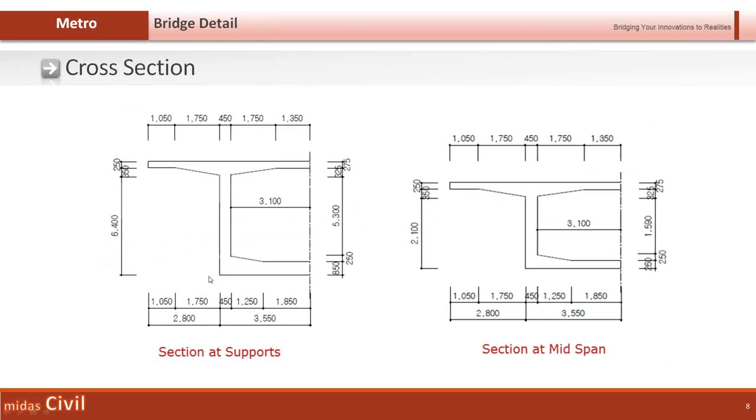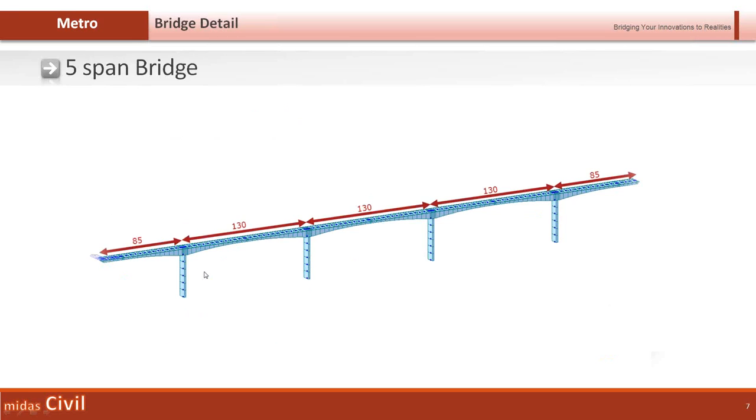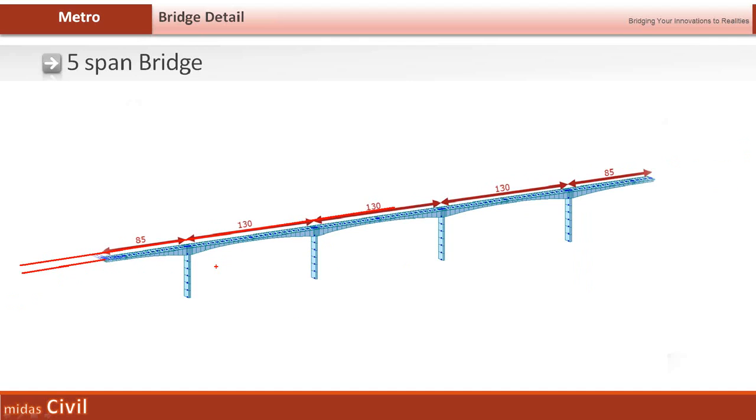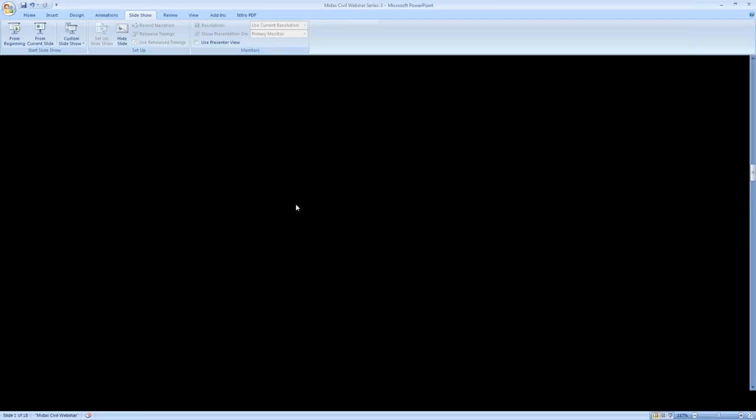But if you see here closely, we haven't modeled the rails here. This is a simple bridge, but we haven't modeled the rails. Also, we haven't modeled the embankments at both ends, right? So what we'll do using rail structure interaction is that we'll model the rails also over the bridge, and also there will be some embankment at both ends of the bridge. Okay, so we'll be doing this.